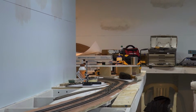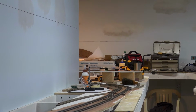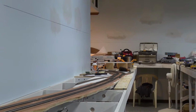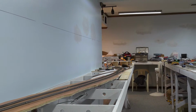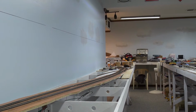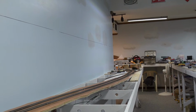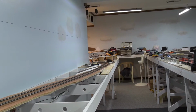One of the things we've tried to do is have the railroad wander around. It doesn't go in a straight line down the sides. It goes up slight grades and down slight grades. A lot of the curves are super curves. There's a lot of effects that aren't visible yet that will be later on when you have multiple trains running.